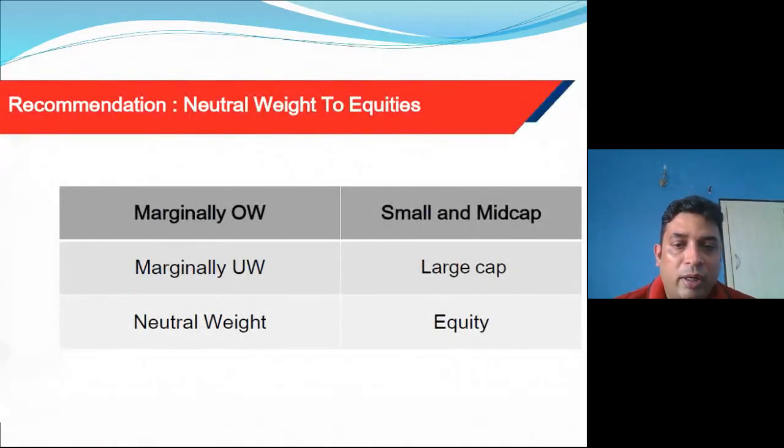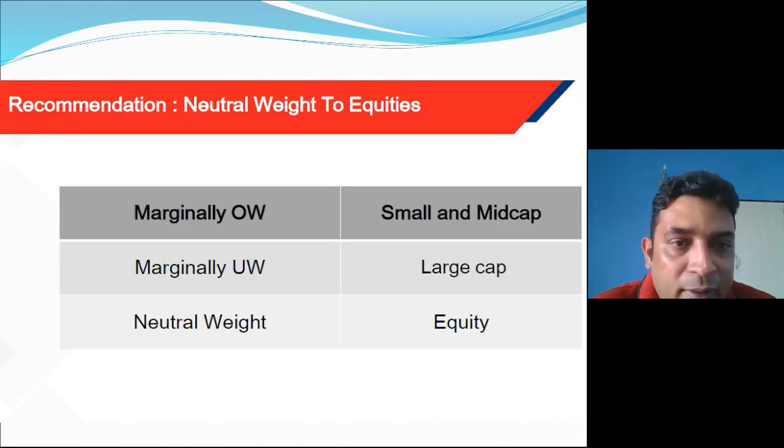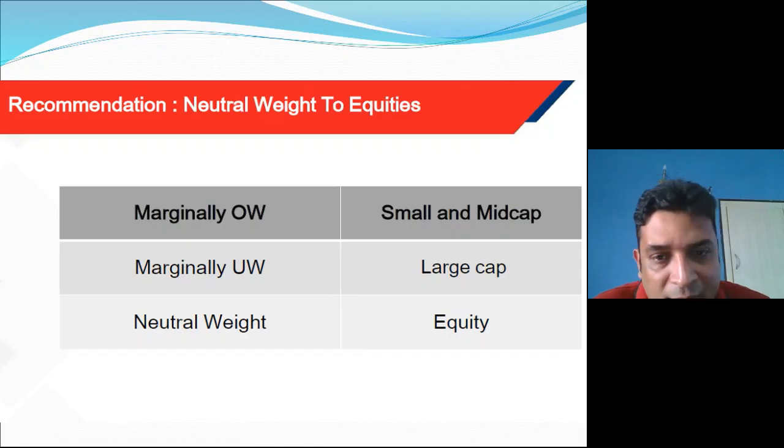So, on our recommendations, I can say that if you're looking to invest in equity, you should marginally overweight in the small and mid cap segment right now. Large cap, already most of the companies you are getting at a premium rate. If you see the last 1 year data point, you can go underweight or remain as it is, and you can go neutral weight in equity. So when I say a neutral weight in overall equity, that means if you make profit in some stocks, you can book only the profit portion right now and stay intact in that equity portion.